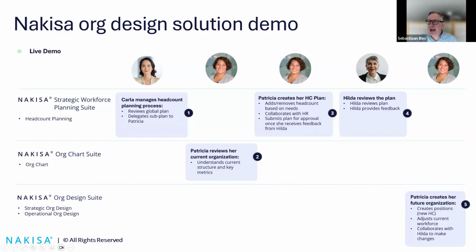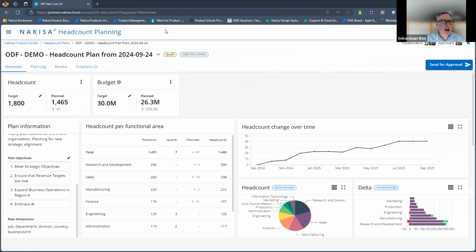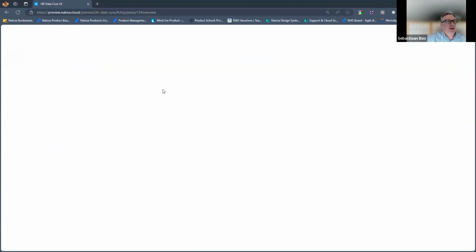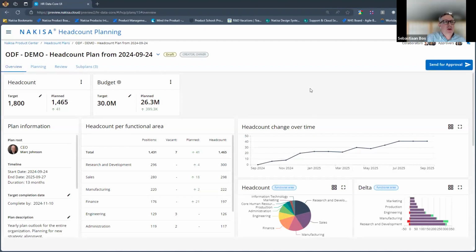So jumping ahead into the headcount planning solution itself, which I'm just bringing up on the screen. I'm just going to make sure that I wasn't logged out inadvertently due to refreshing my screen here. So I've logged into a headcount planning that I've created for the year.